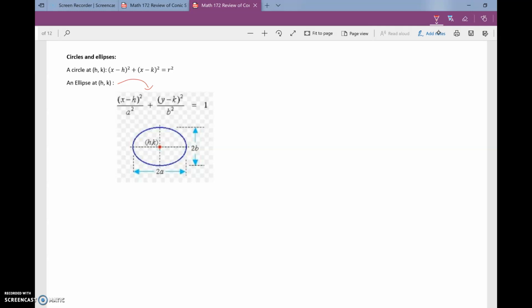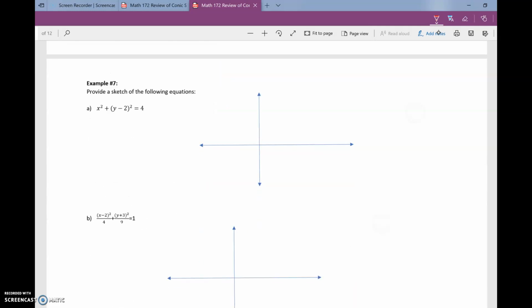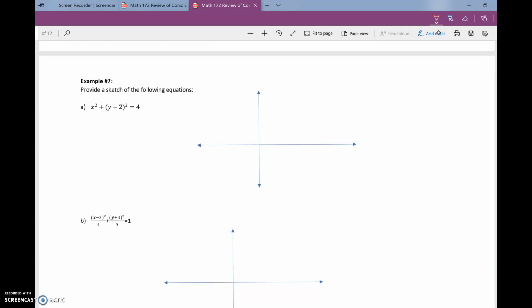Now, the main idea here is that when a is equal to b, your equation is technically a circle. Because you can multiply both of those by whatever value we happen to have here, and that's going to be absorbed on the right hand side, and then you technically have the equation of the circle. Now, this is all I need: a basic sketch for each of the actual equations, and then also I may ask you to recognize them on a future examination. So the first one happens to be a circle.